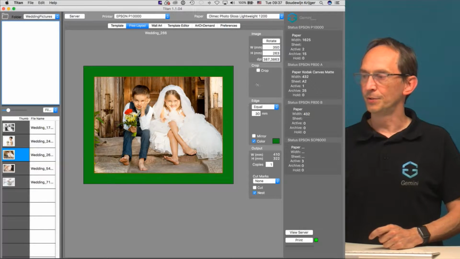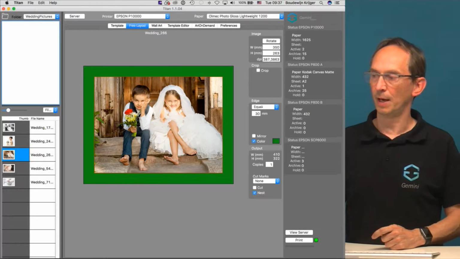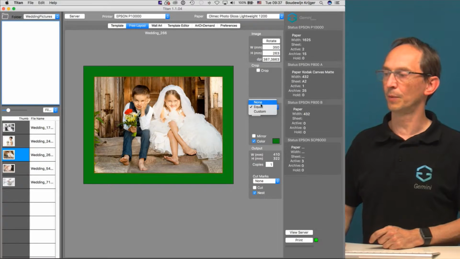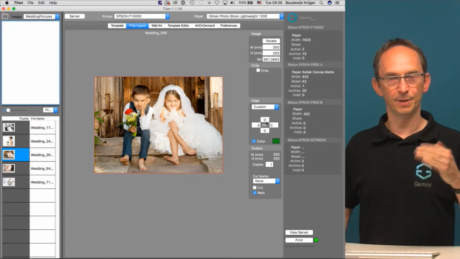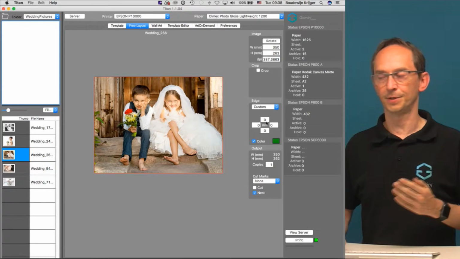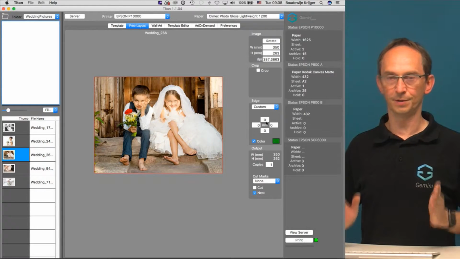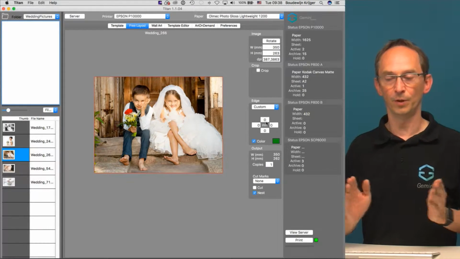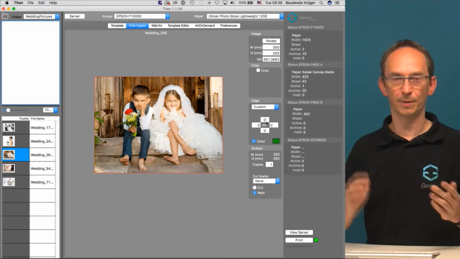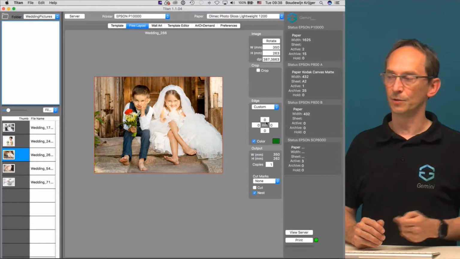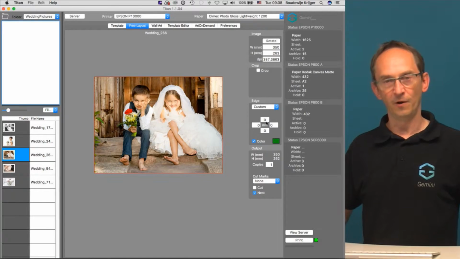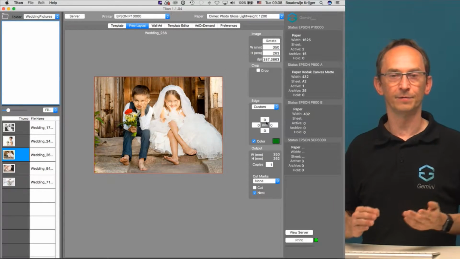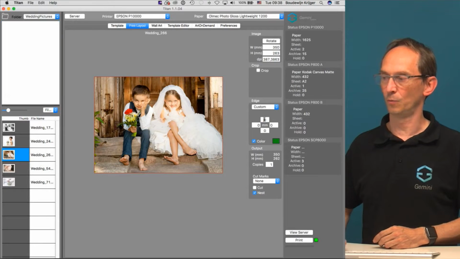Okay, so that was using the equal edge. We also have a custom edge. Sometimes you want to print something with an edge that is not the same size on each side of the picture. You may want to not center the picture in a frame, or you might not have a frame of the same aspect ratio as your print. So if you know the size of your print and you know the size of your frame, you can calculate the difference and then add those as white spaces.